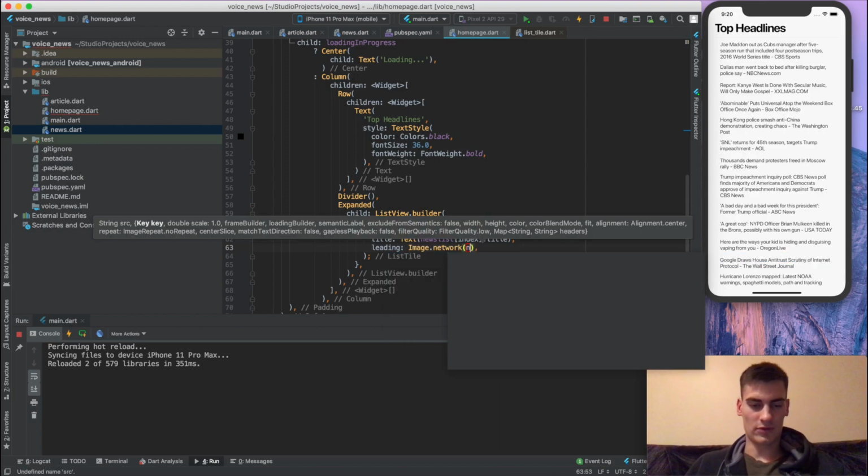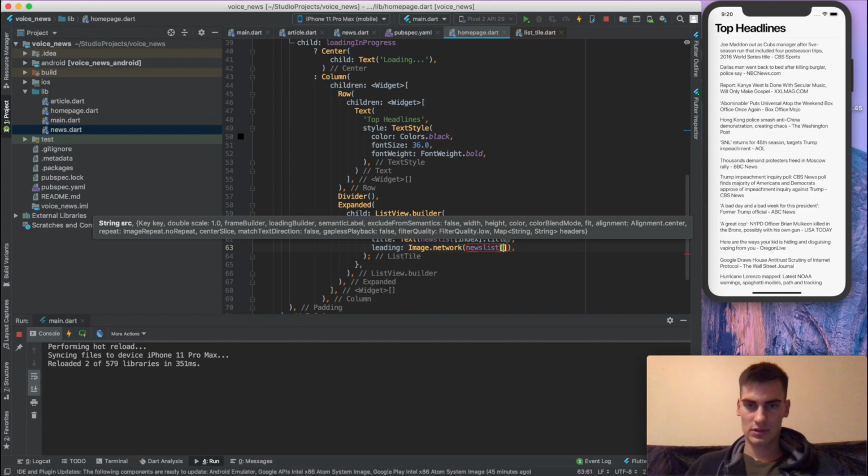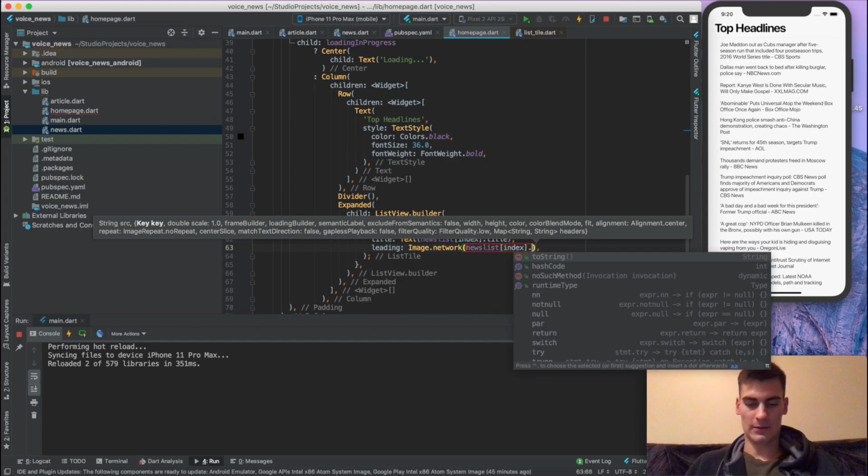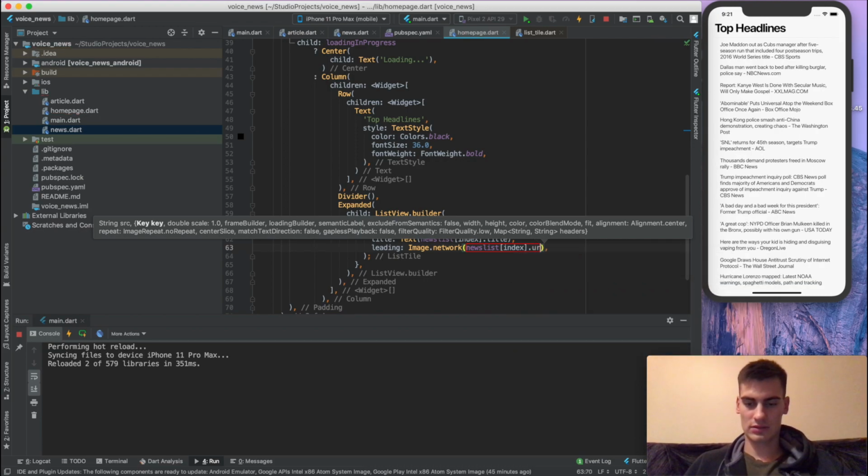The source will be from news, index, and URL to image.